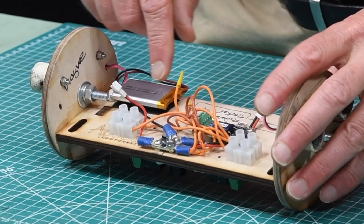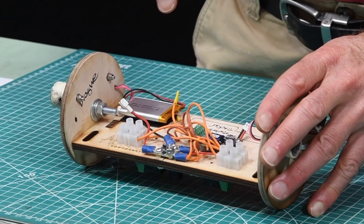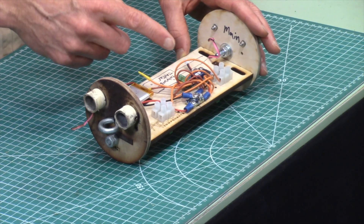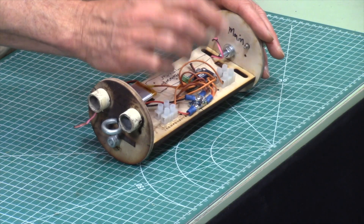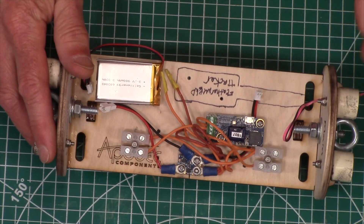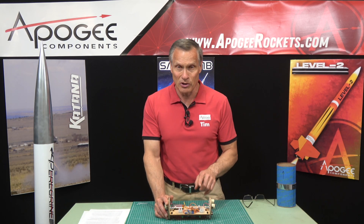Because you have two of everything, you have to be really careful when prepping the rocket for flight. On this particular board I've got a spaghetti bowl of wires, and it's really easy to get wires into the wrong terminals on your altimeters. So either use color-coded wires, or label your wires — put a piece of masking tape and label where that wire should be going. That way, when you get onto the launch field, you know exactly where to insert it into your altimeter. Wires wired incorrectly — flipped or into the wrong ports — is one of the most common causes of failures.